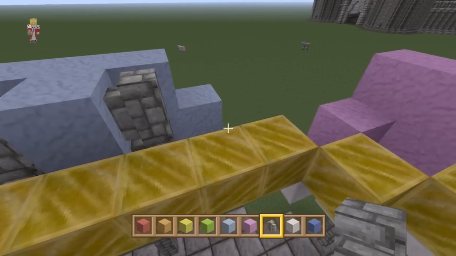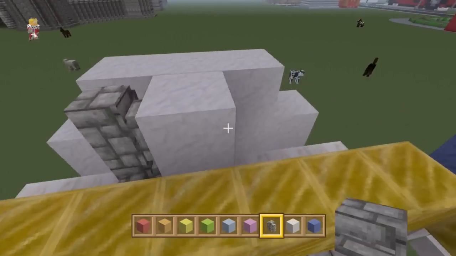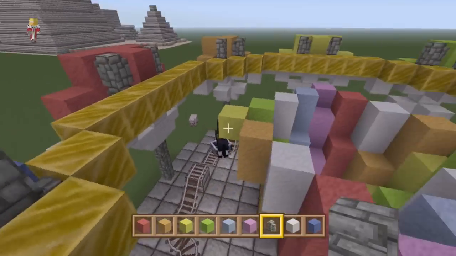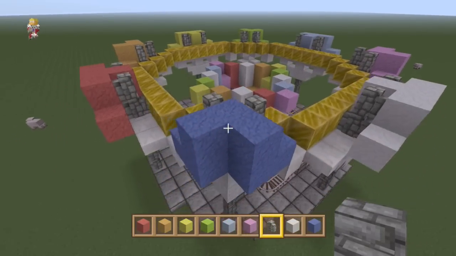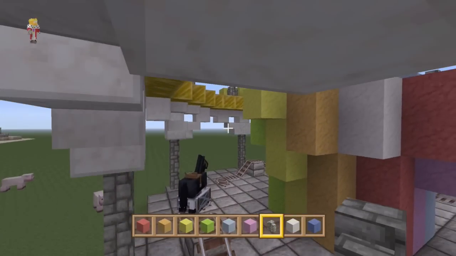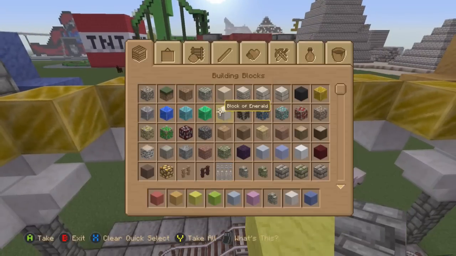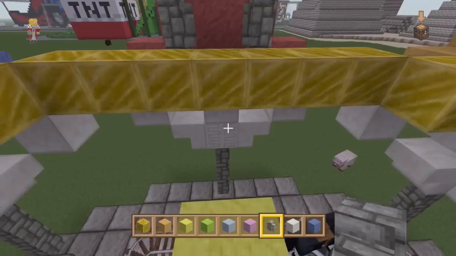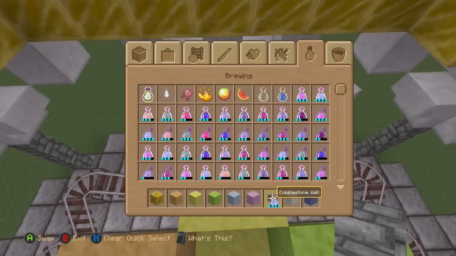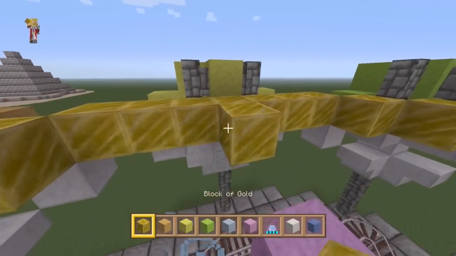How are we doing for time? We're getting towards the end. We're a lot further through the episode than I thought. We've done well though. Okay, so the roof to this place. I want a flat roof on the inside here, but I want to use colours. So again, I think we're going to go back to the gold blocks and splash potion again. Get rid of that cobblestone walls. There's so much more I need to do, actually.